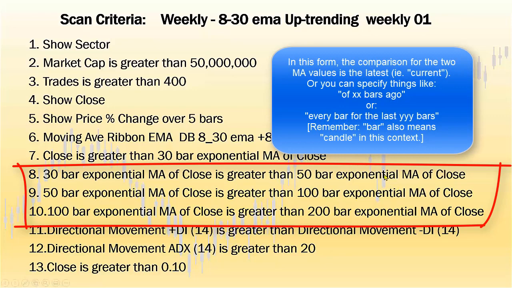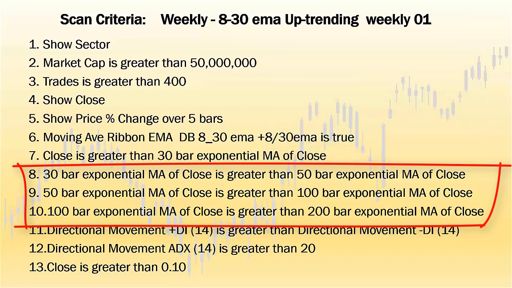So in Bull Charts, you can compare the value of the 30-bar EMA to the 50-bar EMA and see which one's greater. As I said, all of that's available as options. They're drop-downs in the selection criteria. Two indicators like that is for the latest value for the close. Instead of the latest close, you could compare it to the previous or calculate it a few bars ago or whatever. So there's all of those sorts of options too.